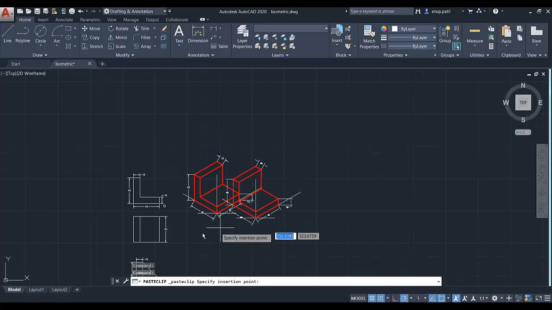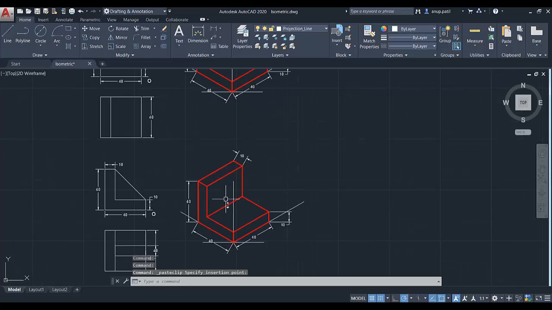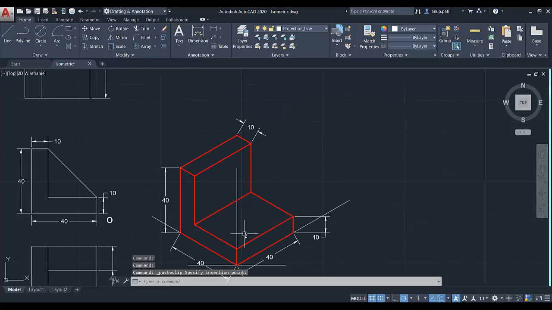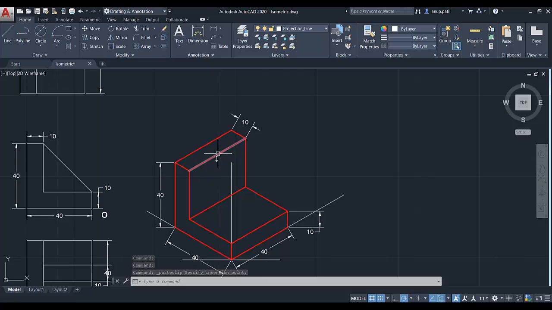I am just going to copy this for your understanding. So here you have to show that rib. So at the center, what? Here it is 40, at the center, so 20. So from this side, width of the rib is 10 mm. So from the center, 5 mm on that side and 5 mm on that side. Okay, so you have to draw the length, and similarly you have to join this on this side.